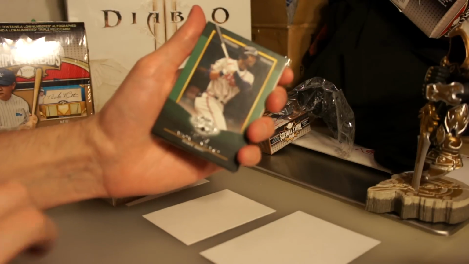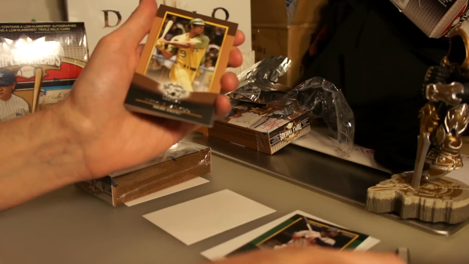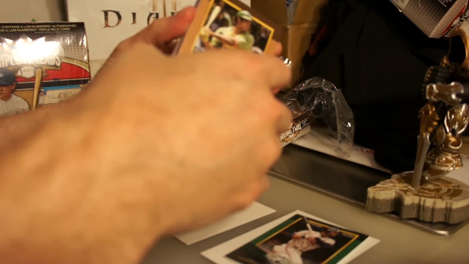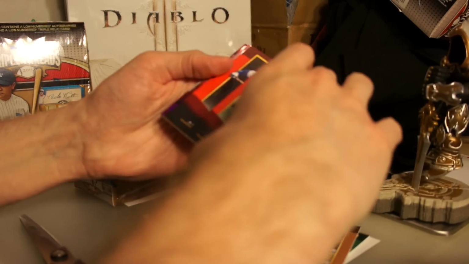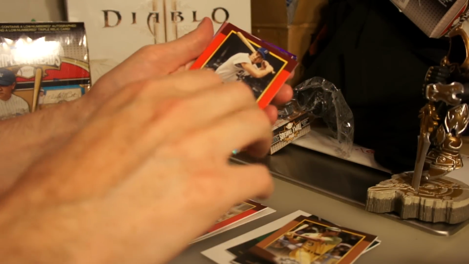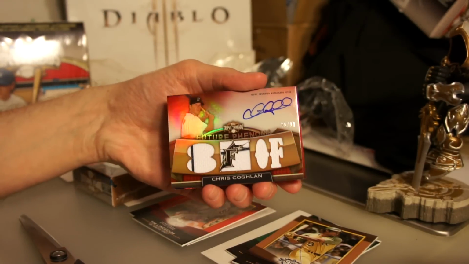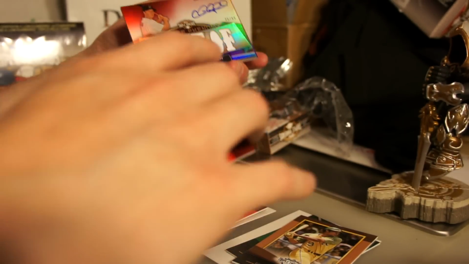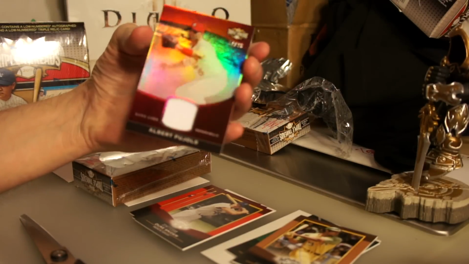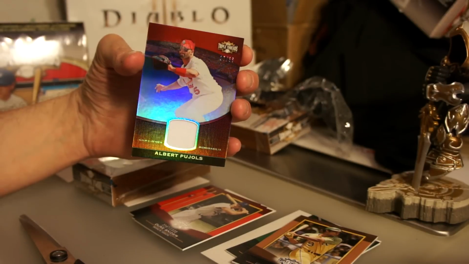Jason Heyward, 249. Reggie Jackson, 625. Alomar. Alright, first hit. It's Chris Coghlan, 75 of 99. I already have this dude. Next one is Albert Pujols, 17 of 36, Unity Relic. That's pretty cool. I don't think I have that one.